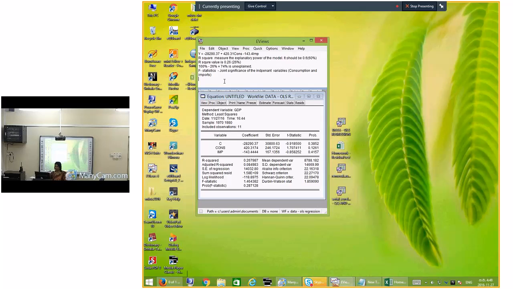So our null hypothesis is not jointly significant, and the alternative hypothesis is that all independent variables are jointly significant. That is the hypothesis.